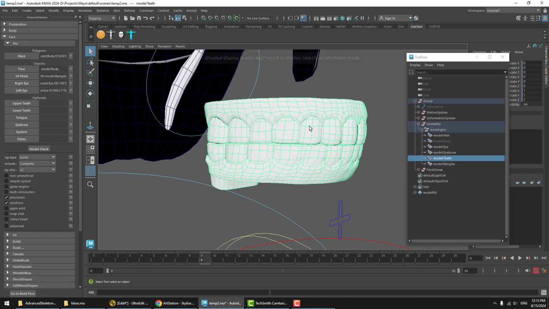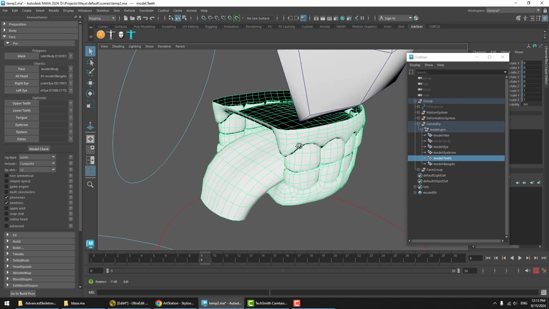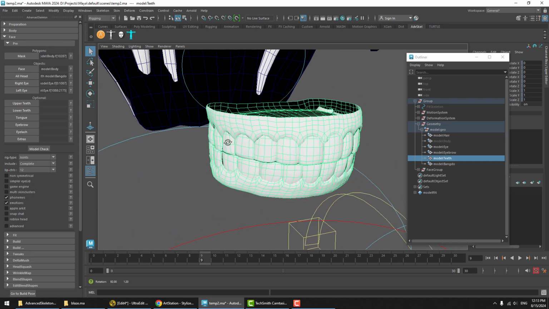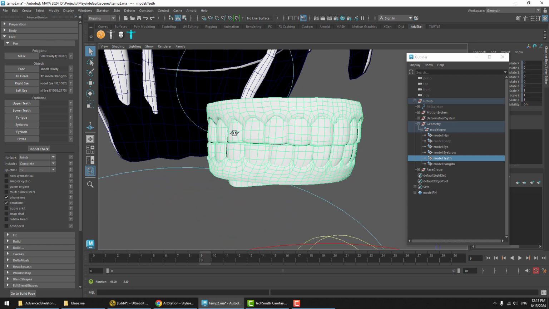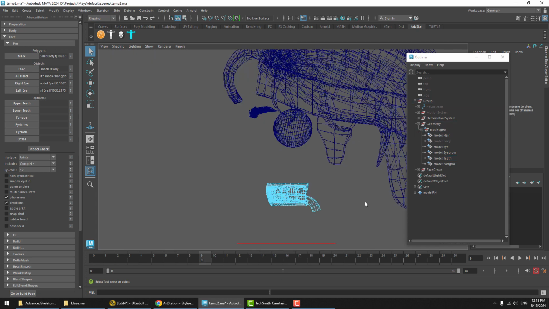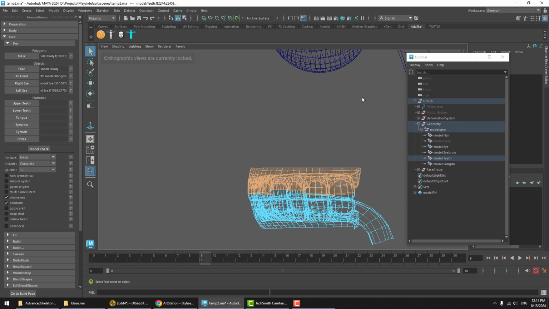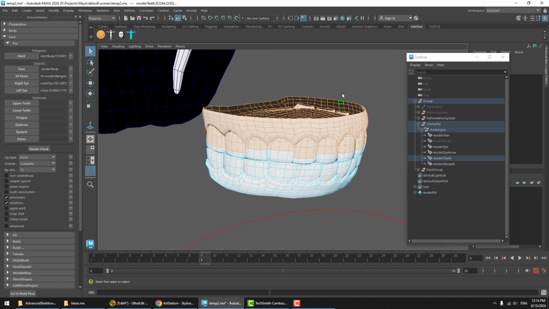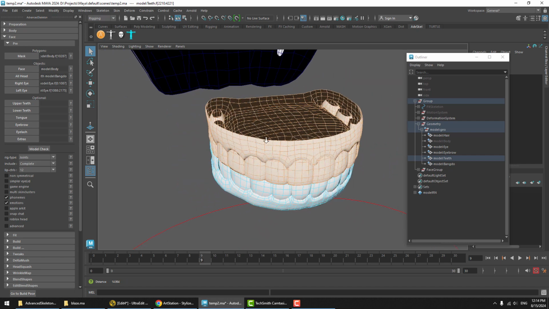Now for this model, all the teeth and the tongue is all one object. So what we want to do is to grab the polyfaces that represents the upper teeth. So I'll go to faces, grab kind of roughly the right area like this, and then we'll just hit grow selection and hit the G to repeat, and that should give us the right selection. So these are going to be the upper teeth.